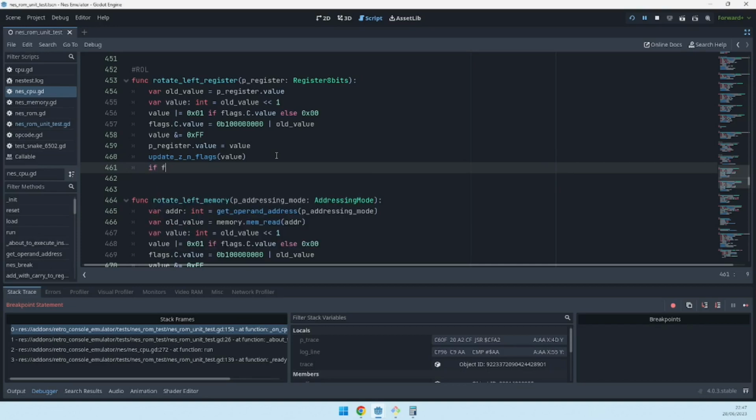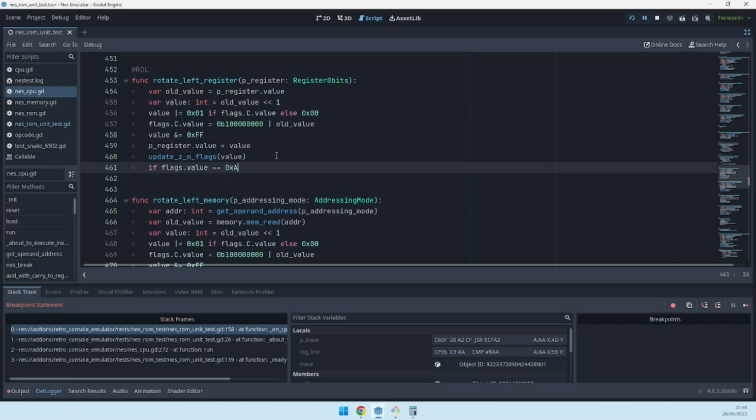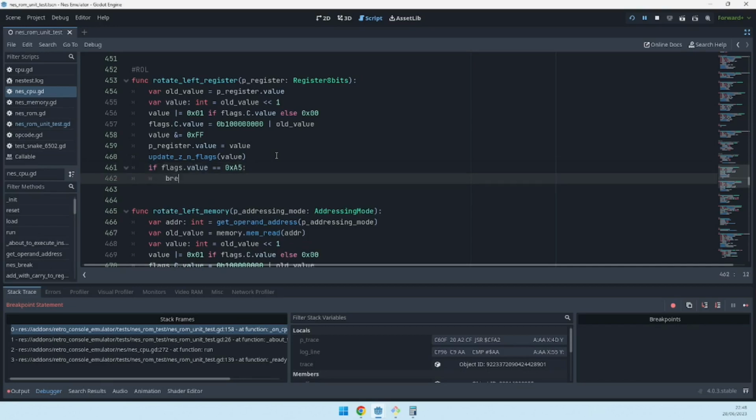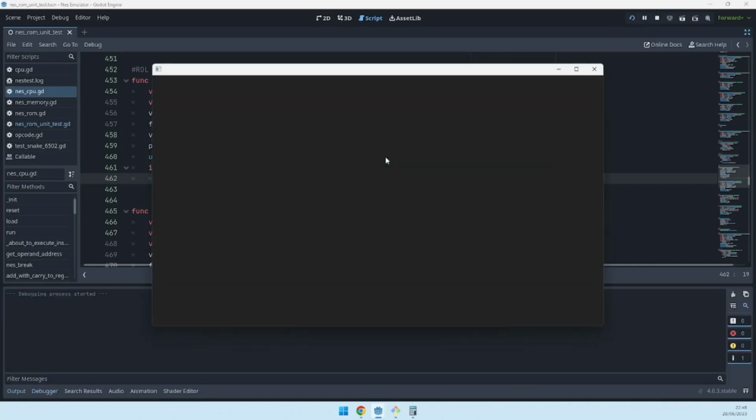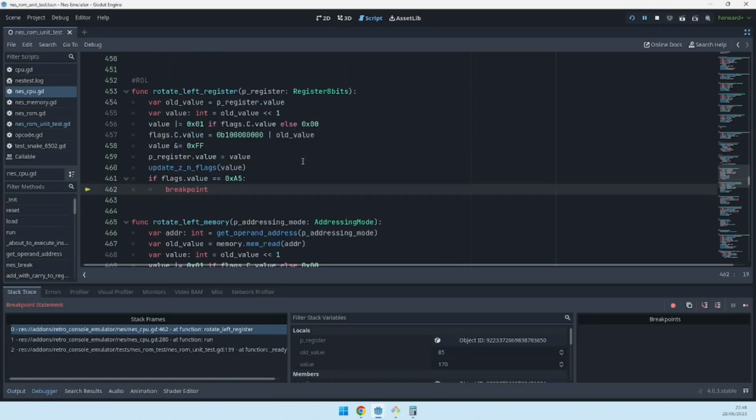If flags value equals 0x85, breakpoint. Okay, we stop it exactly in the same point. So let's figure out.